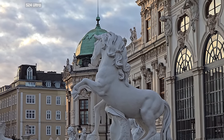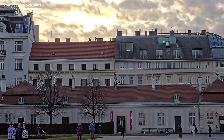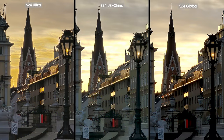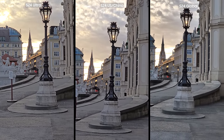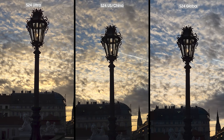When we went outside the cafe, it was almost sunset and we were lucky to capture this amazing scene. A fun fact is that there was a crane in the scene, and it moved at just the right time when we wanted to take a picture. To my surprise, the S24 Ultra did not do a great job with the 3x zoom picture — it was oversaturating the sky to the extent that it didn't look natural anymore. Fortunately, this was not the case when I used the main cameras for video, and all three phones did a great job capturing the colors of the scene without exaggerating or oversaturating it.